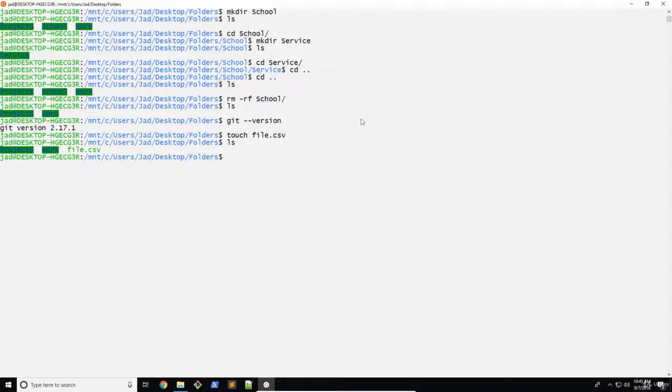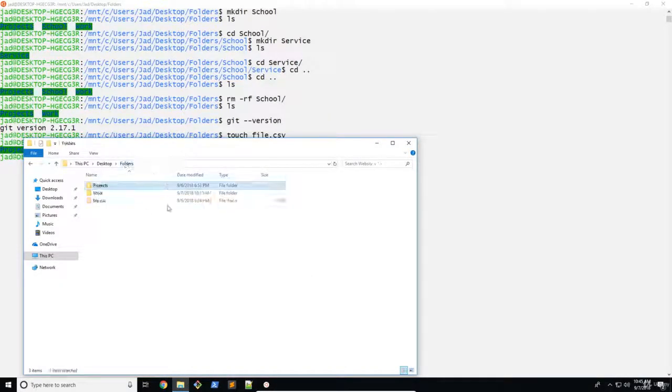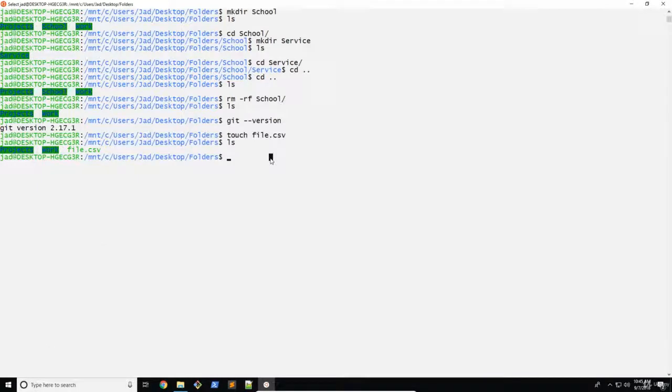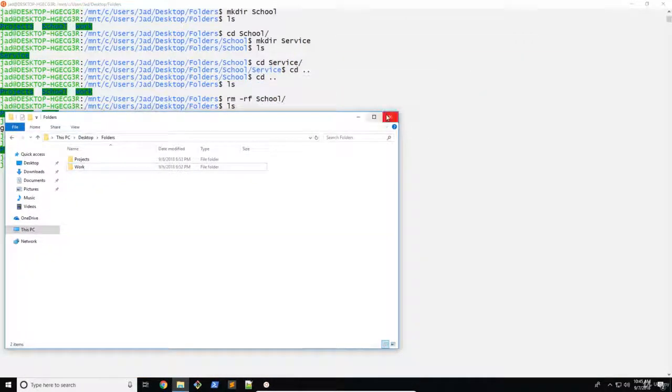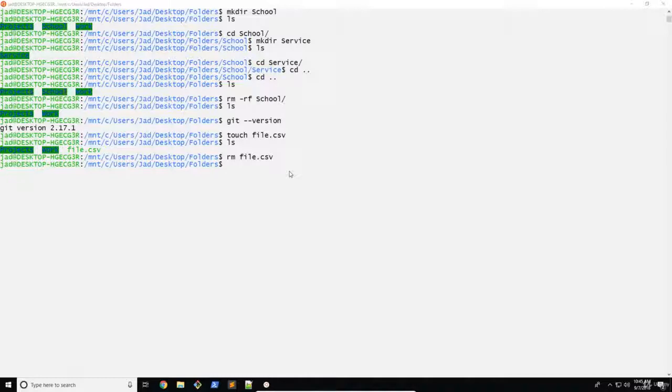Now, what if we, let's say, wanted to remove this, or I misnamed it and I don't want to go into the file explorer and go back to folders and delete it? Well, simply just use the rm command. Now, I talked about the rm command and the flag here in our directories section, but all you have to do is just type rm. You don't have to add any flags because the rm command at its core is removing files. Then you just type the name of the file, and you can also use tab complete for the rm command. So there you go. Now I'm just going to click enter, and there you go, it's gone. Let's go and check our file explorer. You can see it disappeared from there too. So there you go. That's the rm command in a nutshell.